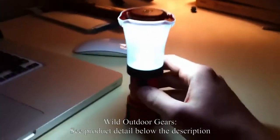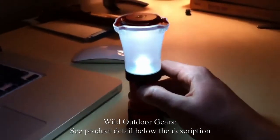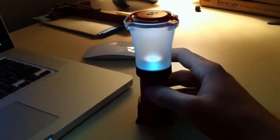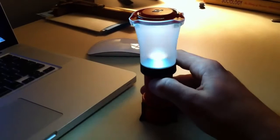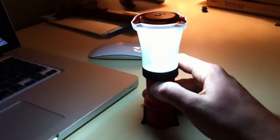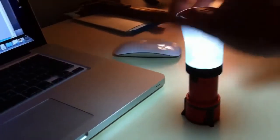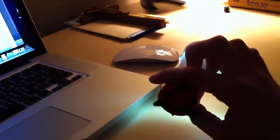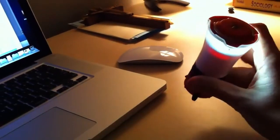What's nice about this is if you hold down the button, it actually dims, then it flickers when it's fully dimmed. And then if you hold it again, you can dim it back up the other way, which works good. So you can really mess with it to whatever lighting needs you have, and it weighs pretty much nothing, so it's good to take backpacking.